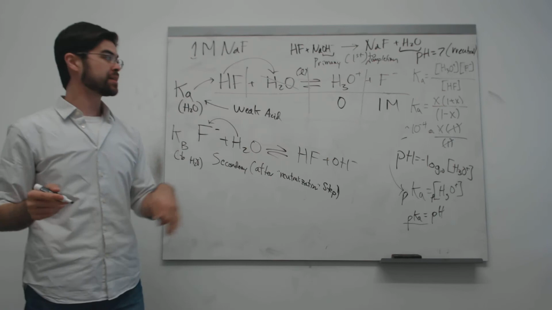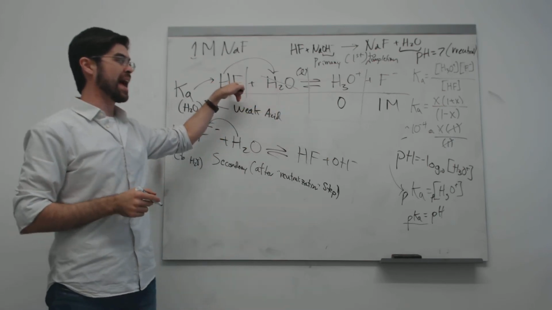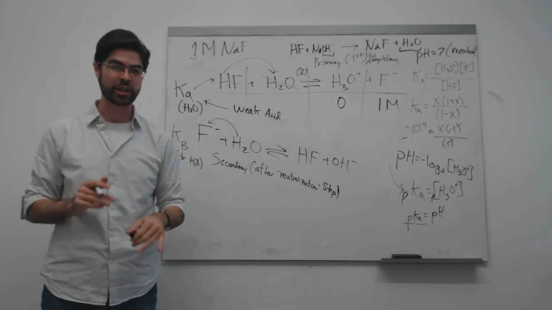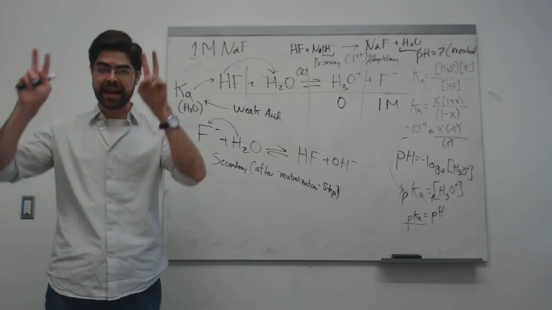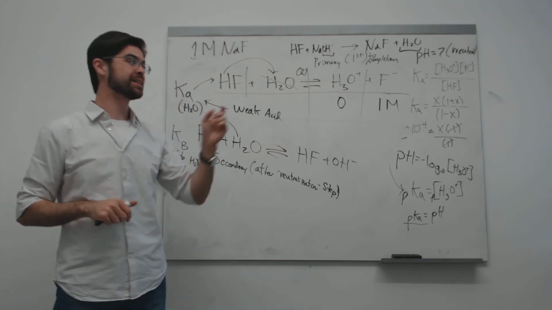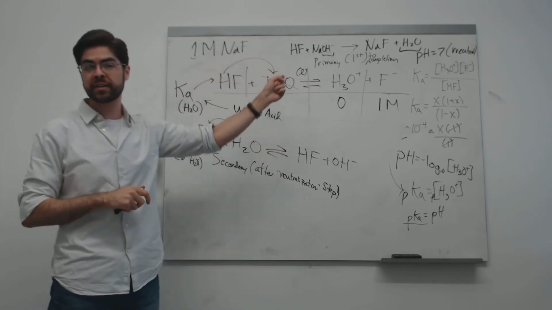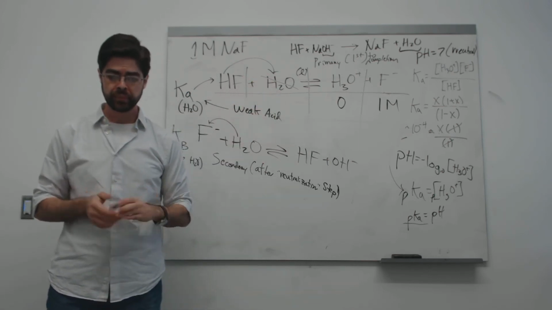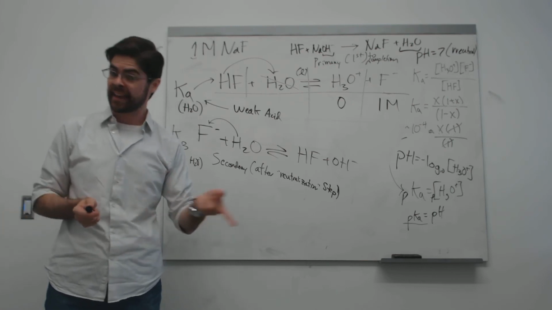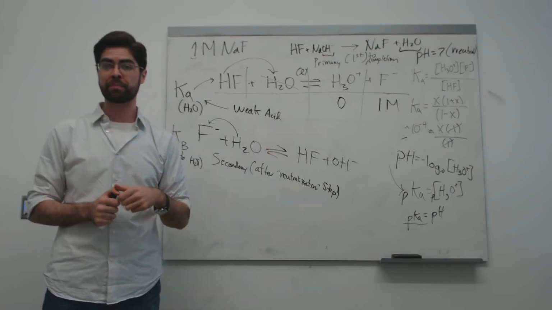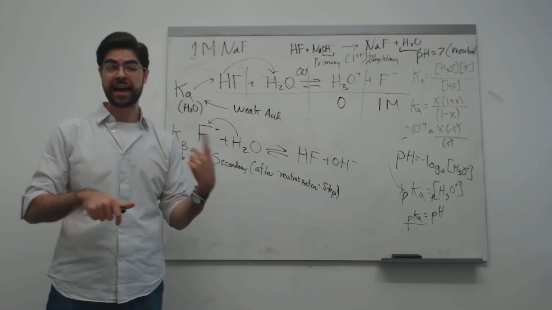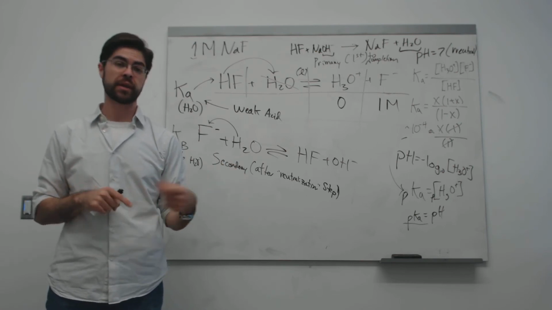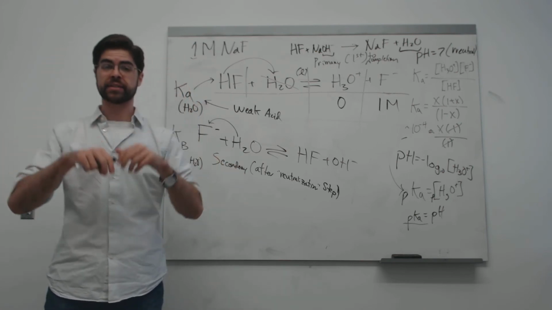Weak acids meaning that this reaction between the acid and water does not go to completion. It does not completely dissociate. It doesn't always, 100% of the time, transfer a proton onto water. That occasionally goes backwards. It takes the proton back from water. That means it's an equilibrium process. That means it's a weak acid.